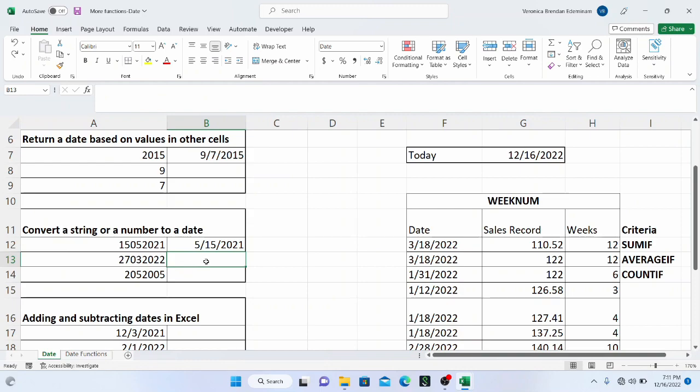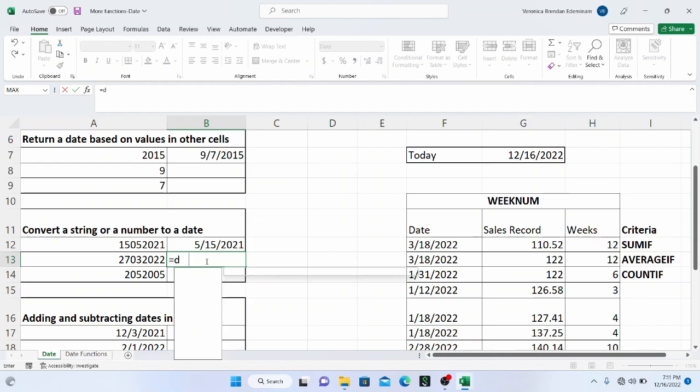We are going to enter the function again so that we can follow up. You open the DATE function, and the first argument is the year, which is what we want to get. For the year, we are going to use the RIGHT function, and we choose the text.